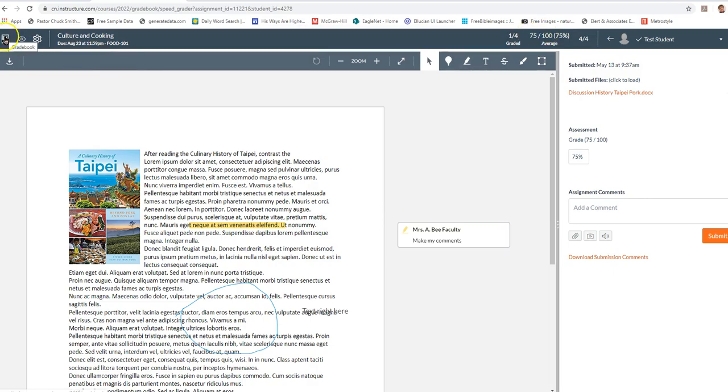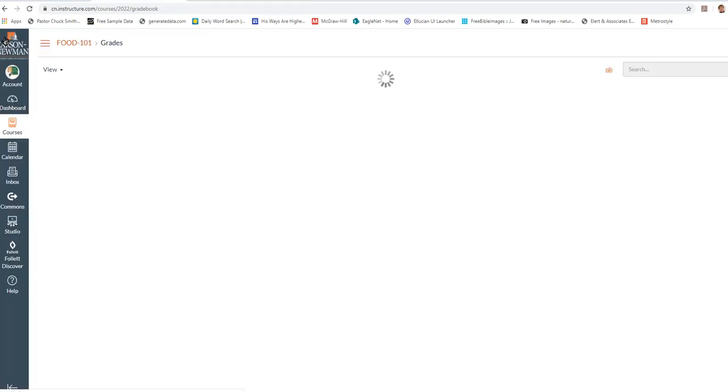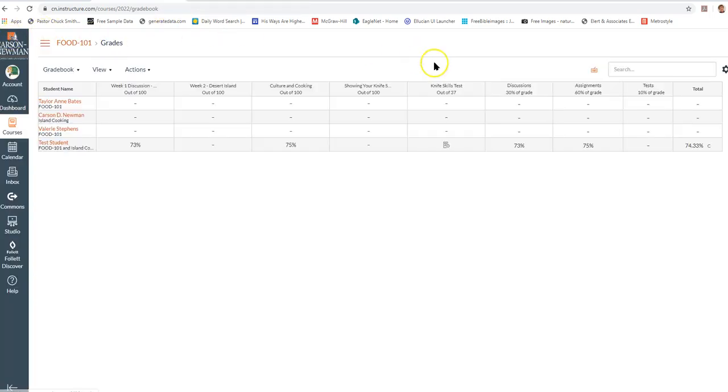One last grade that we want to look at is, what does a quiz grade look like? Now you'll recall that our quiz, our knife skills test that we put together the other day, had mostly multiple choice, but it also had an essay question in it. So we do need to go in and do the grading. If I select right on there, I would put a grade in manually. I see that so far this student has a 26 out of a possible 37 for this exam.